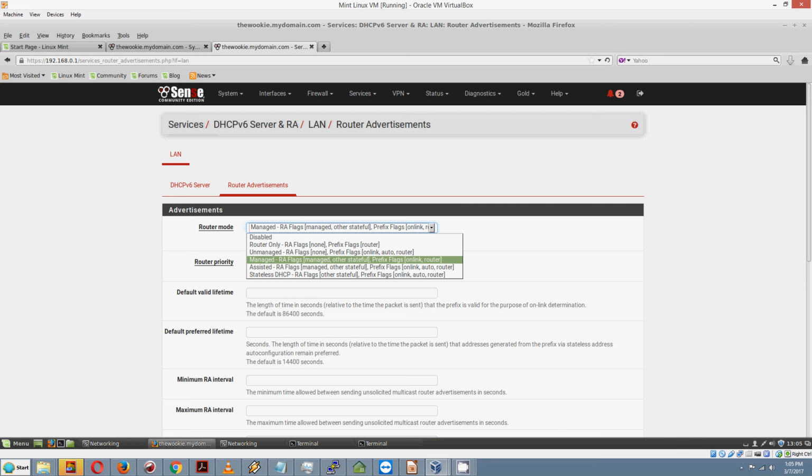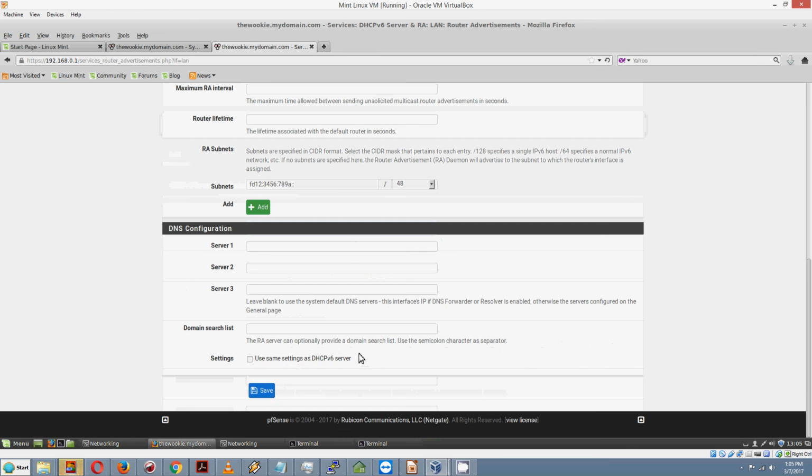Unmanaged is get addresses through stateless address autoconfiguration, and assisted is a hybrid mode, which assigns client addresses by either DHCP version 6 or both. So I'm going to set it to managed, and then I'm going to scroll down and click on save.